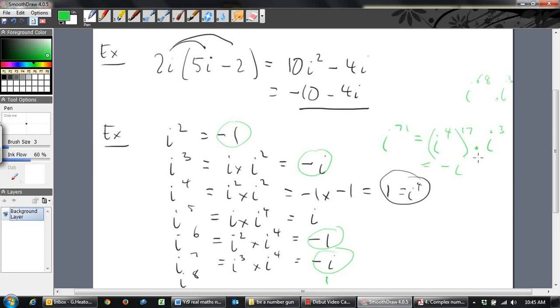Sorry, it's a bit messy what I did there, but this is how you get this continual repetition. If you're getting multiple powers of i, then you're only getting these different solutions here. Okay, sorry that was a bit messy, I didn't explain that well. I'll go over that again in class.